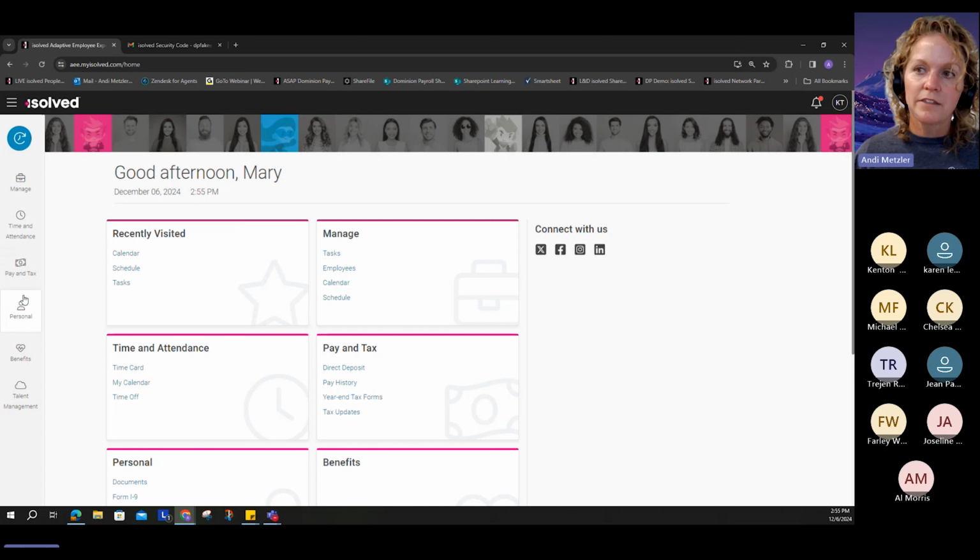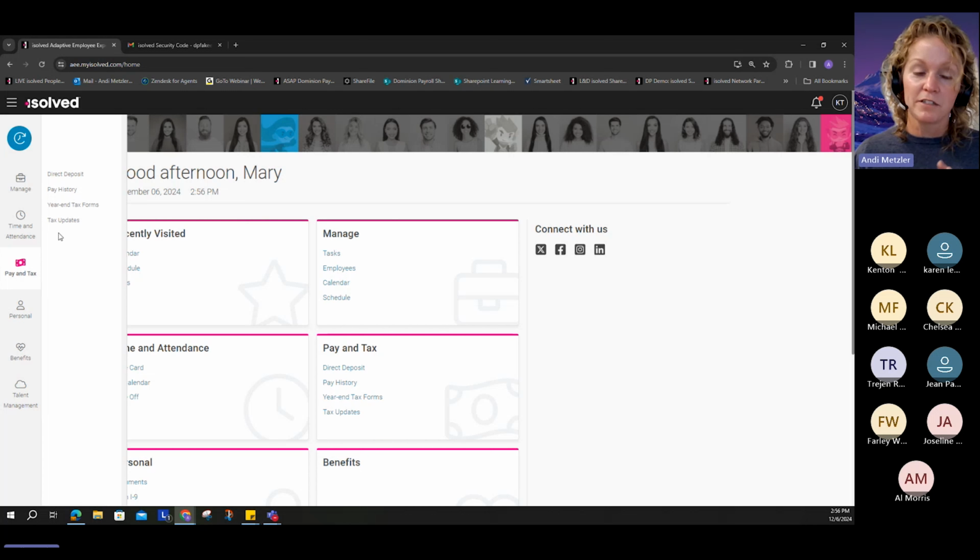Everything underneath it has to do with Mary as an employee herself, meaning the time and attendance, her time card, her time off requests, pay and tax, her direct deposit, her pay history, and so on. Everything that she has the ability to do as a manager is going to be housed here in this manage menu option.